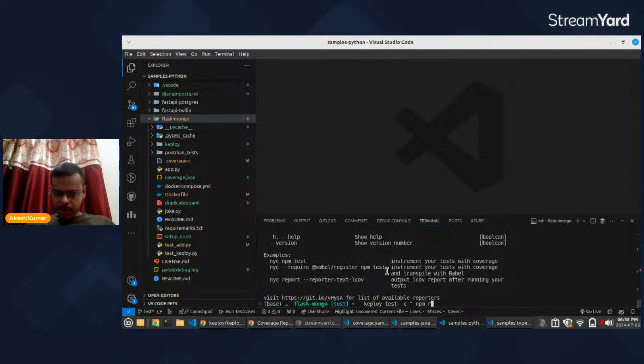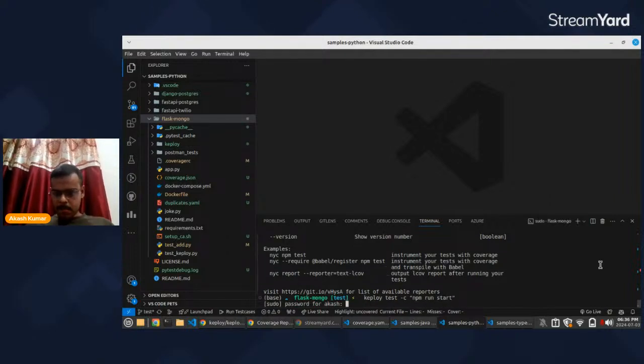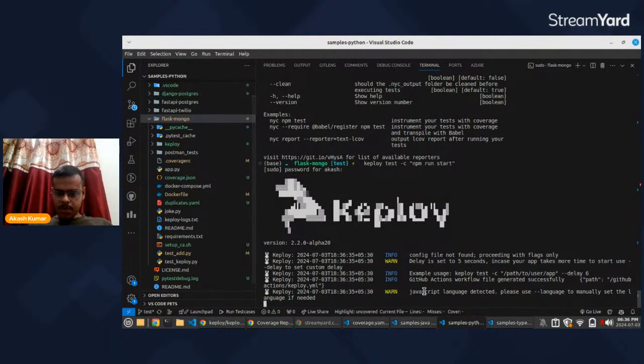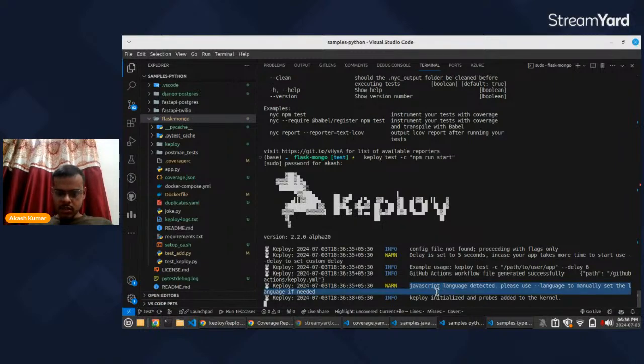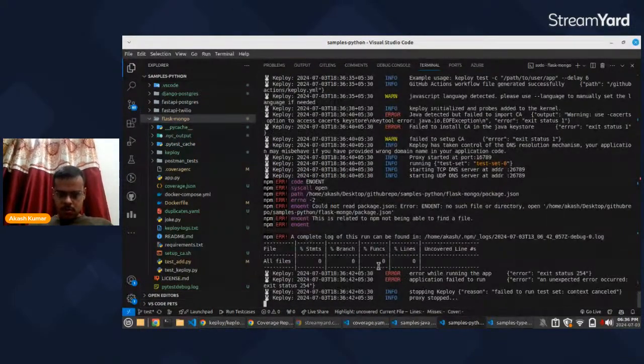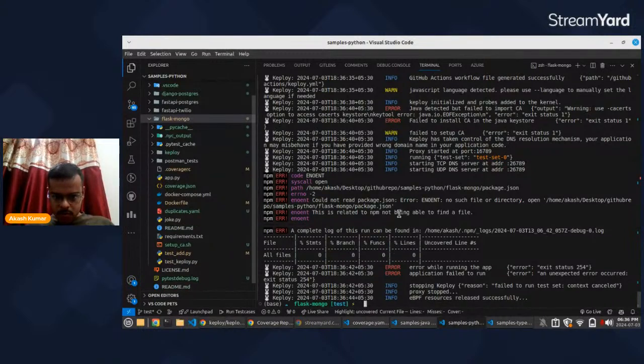So the command for my application is npm run start. So JavaScript has been detected as the language. So there are some errors.